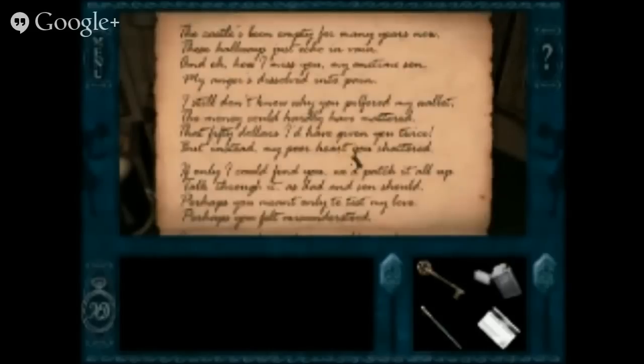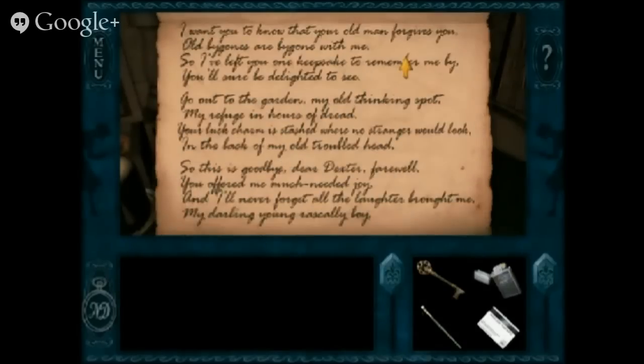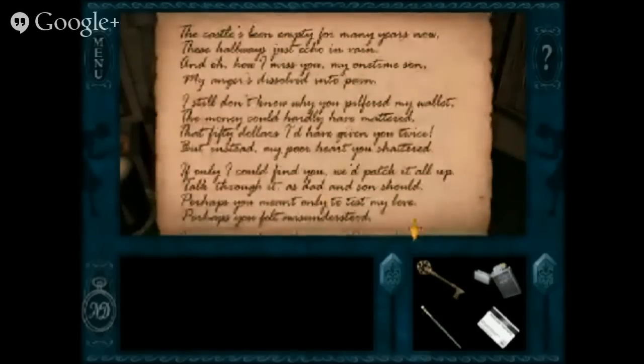This is a poem. The castle's been empty for many years now. These hallways just echo in vain. And oh, how I miss you, my one-time son. My anger's dissolved into pain. I still don't know why you pilfered my wallet. The money could hardly have mattered. That $50 I'd have given you twice, but instead my poor heart you shattered. If only I could find you, we'd patch it all up, talk through it as dad and son should.